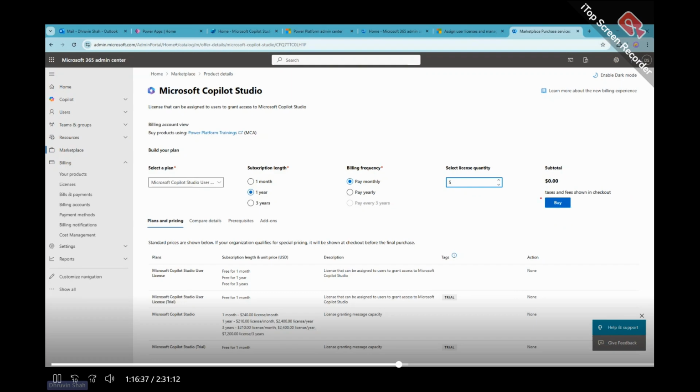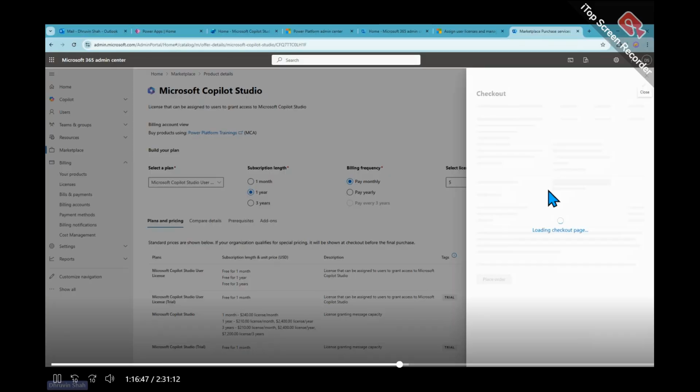Obviously, at your tenant level, your credit card and everything needs to be added before you buy. It's a $0 price, but when you make the buy order, within some minutes you will be redirected to the checkout page, and you will have those licenses available. Then your admin can assign this license to specific users so they have developer access and can utilize the credits that are available for Copilot Studio.